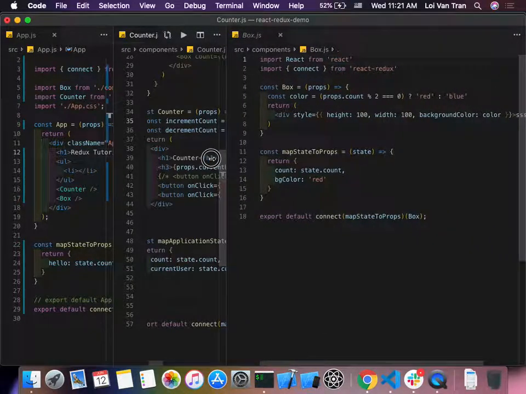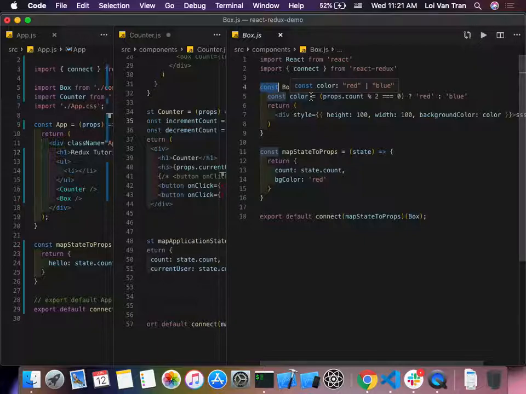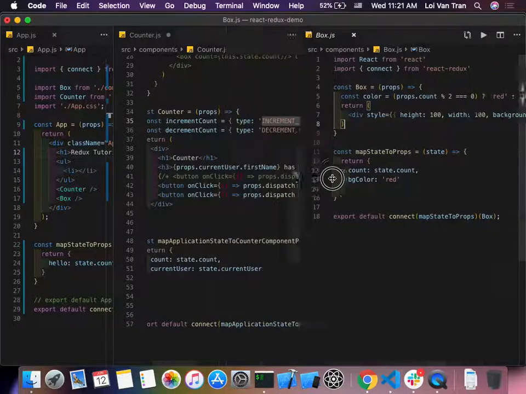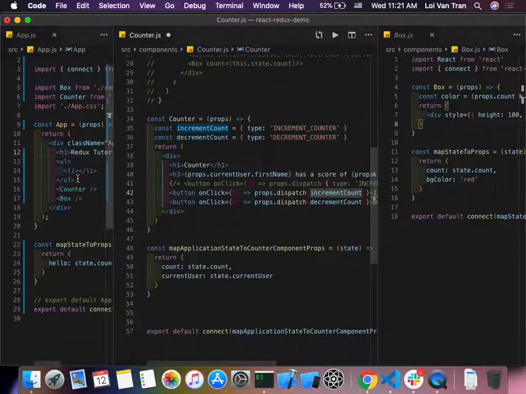Lastly, in Box, this is very simple. All we did was connect to prove that any component can look into the Redux store, the Redux state, in order to do something based on that state. We simply had a box component. For simplicity's sake, know that one day we're going to have many different components that look at state. We can have an avatar that looks at the current user's photo. The possibilities are limitless. We also did the reverse. We decremented.